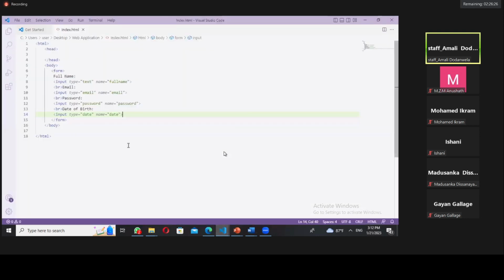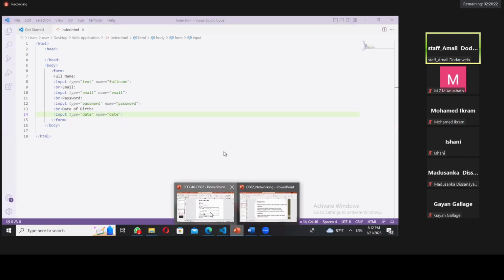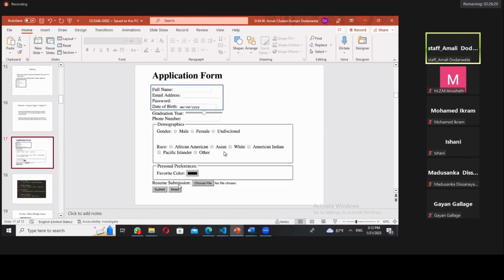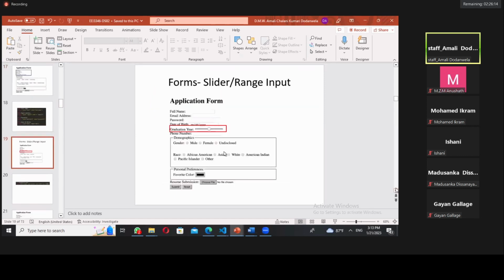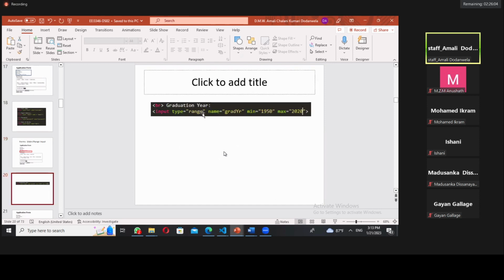Now we have done half of our form. Now see the next one, where coding is there. Slider. How to get the slider for the graduation year? We have a type called range.